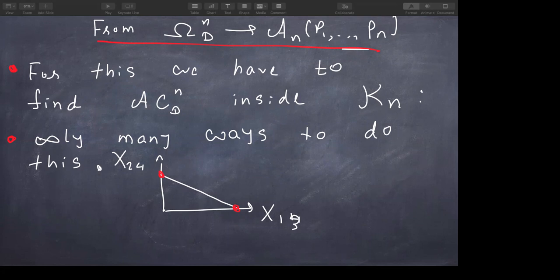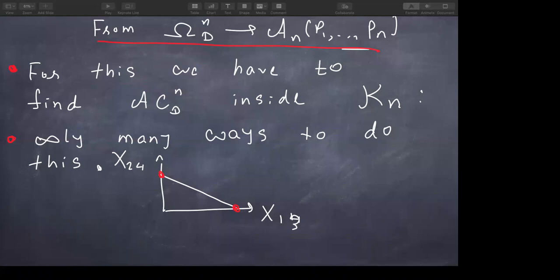We have to find out a way to realize these polytopes inside the kinematic space. But it would be sort of self-defeating if we have to give some input from physics to realize these polytopes. And of course, as you can see, there are infinitely many ways to realize these polytopes in a kinematic space.